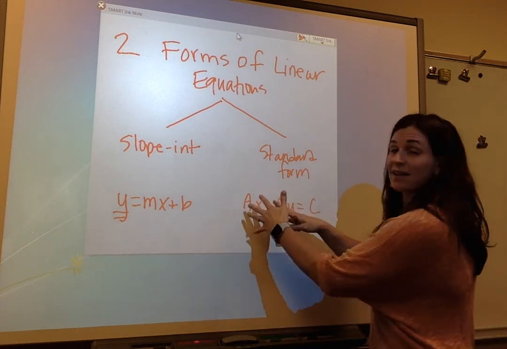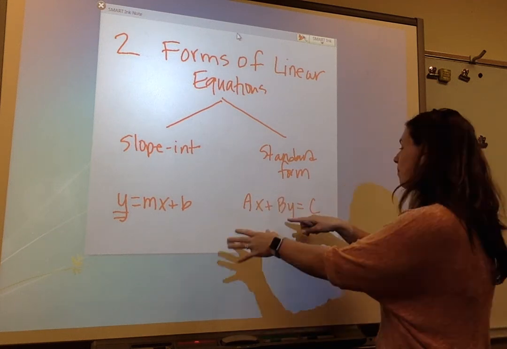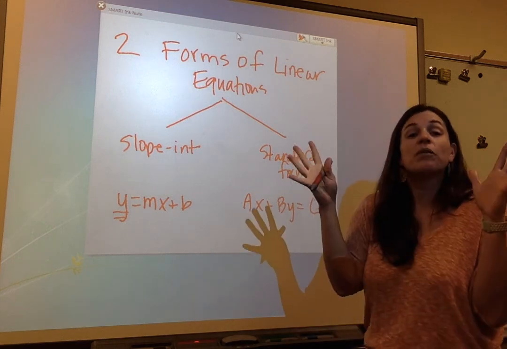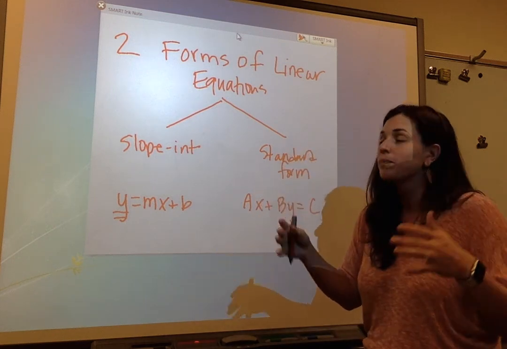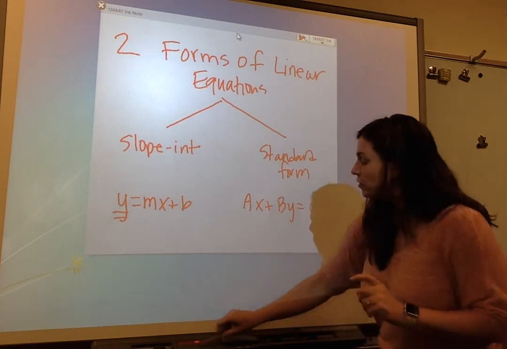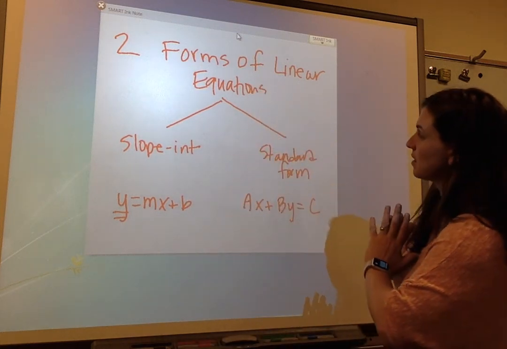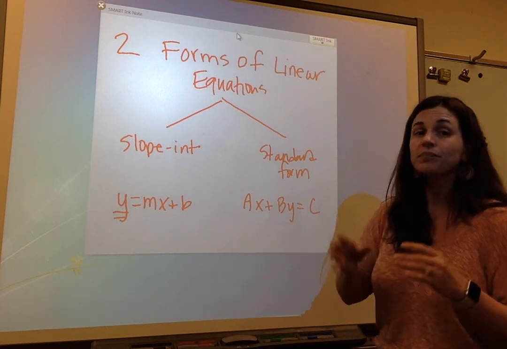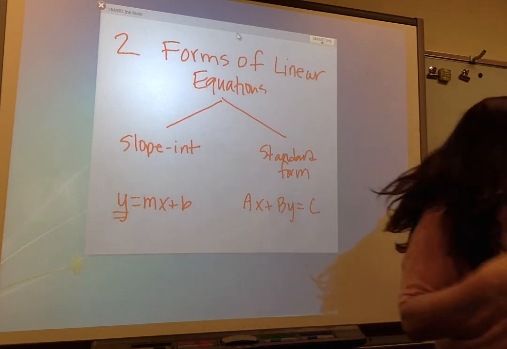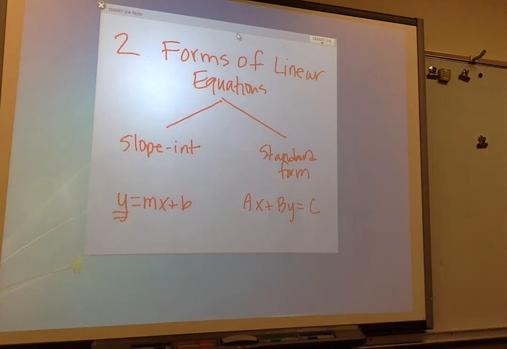Over here, everything looks pretty. We've got my x and y variable on one side, we have my constant term on the other side, and everything on here has to be whole integers, or just integers. They can be negative or positive. But it's all pretty, okay? So these are the big pieces of them. Now on the next page in our journal, we're going to go into the differences between them. But I did want you to see that big picture. So let me pull it up.